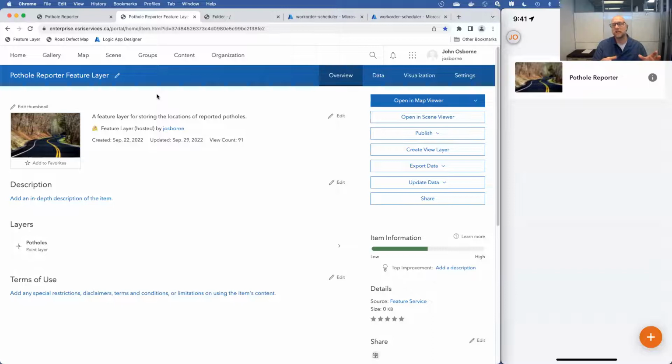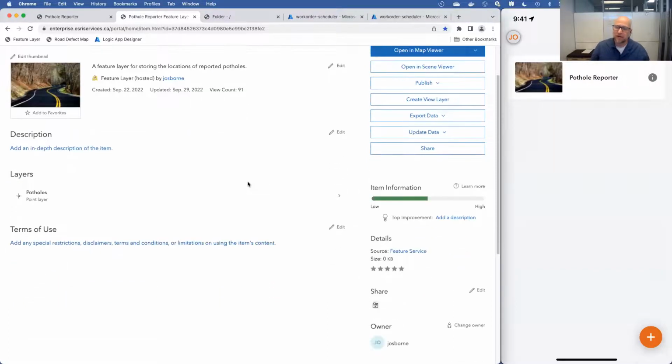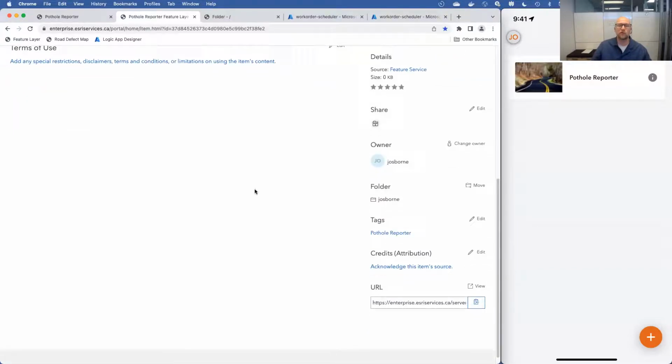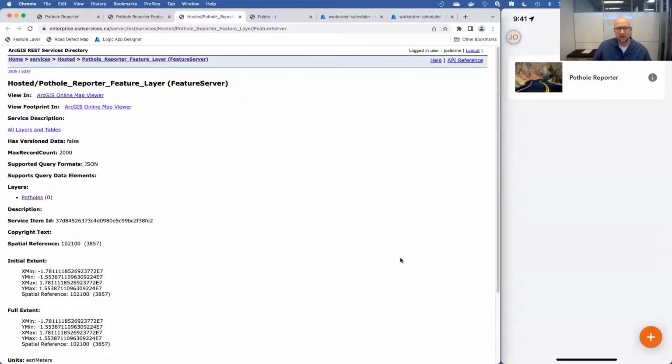I need this in order for my webhook to work, because this is what my webhook is going to use to identify these changes. To set this up, because this is still a beta feature in ArcGIS Enterprise, there's no UI to set up change tracking. So I have to use a rather manual REST-based step in order to do this.